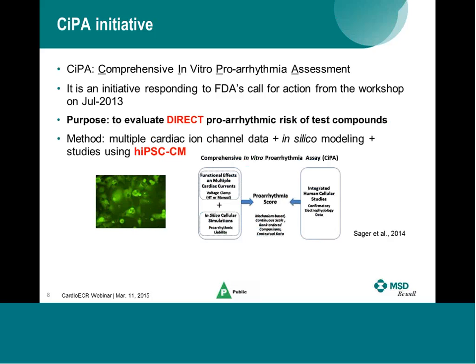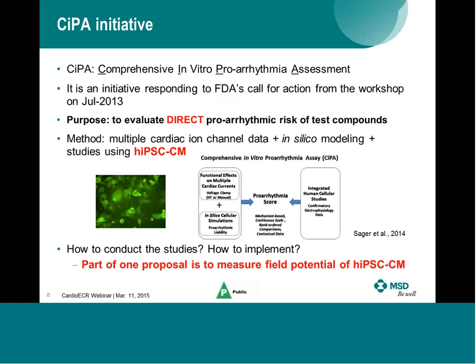And the proposed measure is to conduct multiple cardiac ion channels and then integrate those data into a computer model, and then verify the modeling result with stem cell-derived cardiomyocytes to have a better assessment of the proarrhythmic risk of the test compounds. So then the question is how to conduct the studies and how to implement the initiative. And one part of the proposal is to measure field potential of these stem cell-derived cardiomyocytes.